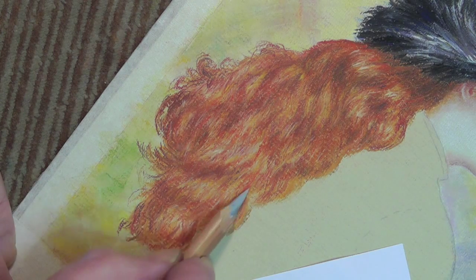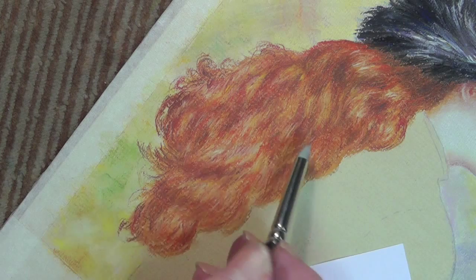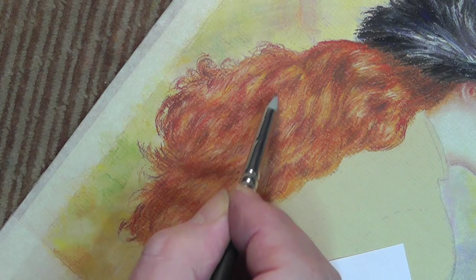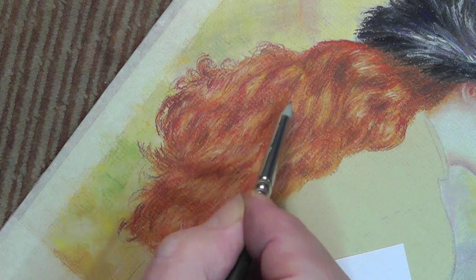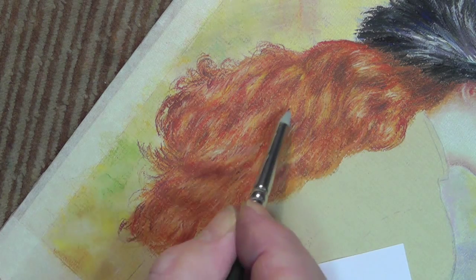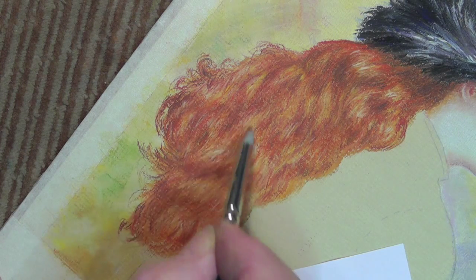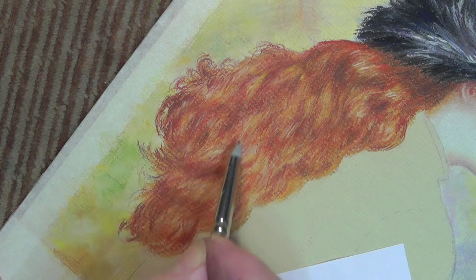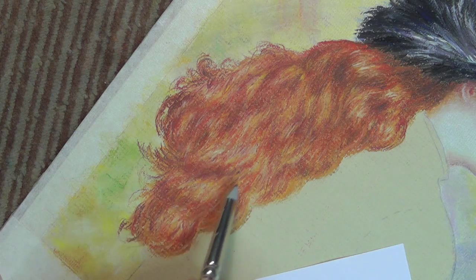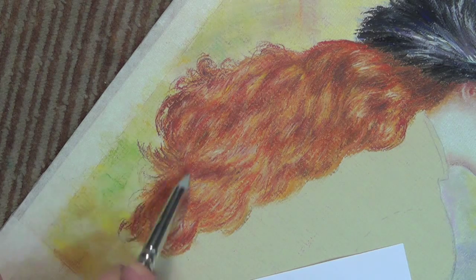I love the way this is coming up. Now I'll just use the colour shaper, which will push the colour into the paper and turn it more into a painting than a drawing. I don't want to lose the vibrancy established with the reds and the ochre — I love that. Then the final touch will be just a little touch of white on the very highlighted areas. I love these little twirly bits — I don't want to spoil them.